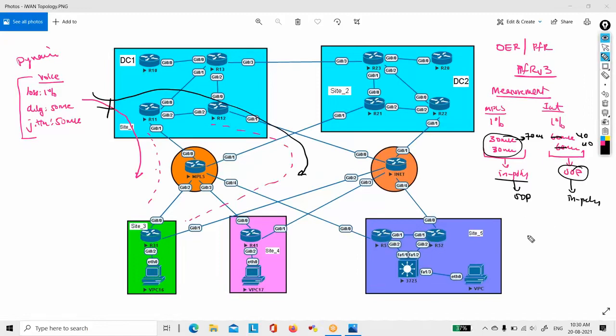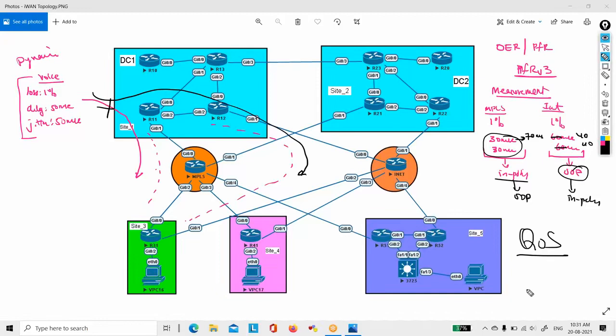And one more is QoS. We will talk about QoS later in a separate section, but QoS is a part of it, making sure we provide quality of service. Your tunnels will have dedicated bandwidth. Your traffic can receive some bandwidth as per your requirement. We can implement those steps.